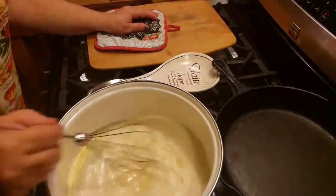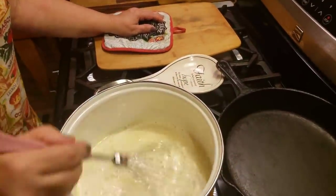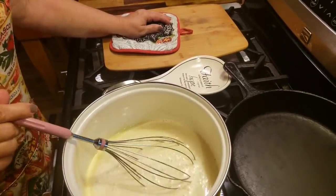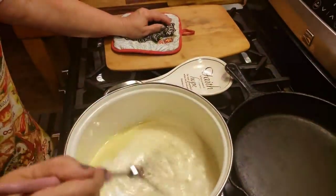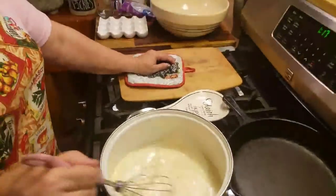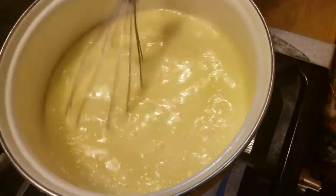If you're interested in this one, I'll put the link down below. There's all kinds of ice cream makers out there, but this is the right size for me and Mr. Brown — makes just enough ice cream. I think it's a four-quart. But anyways, I'll put the link down below. We're going to get busy and make buttermilk ice cream.